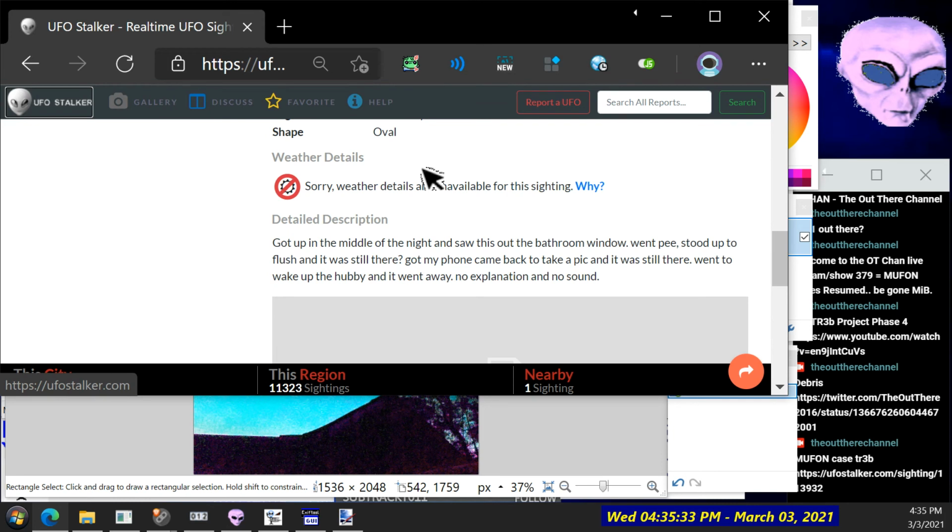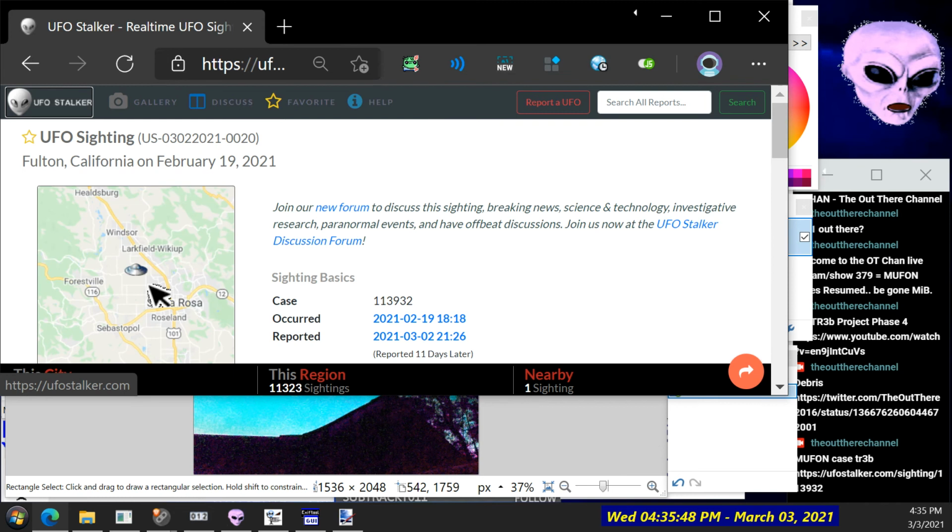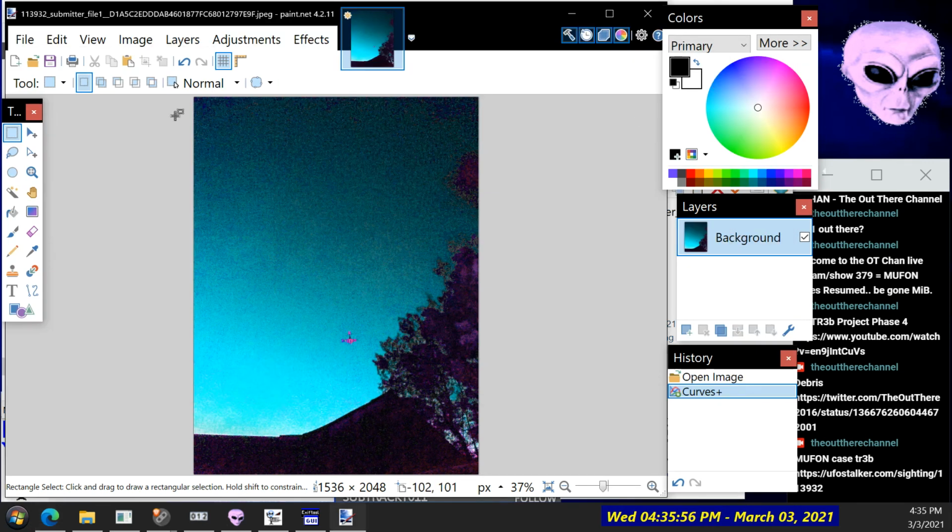Mind you, was it stationary like that or was it moving around, and every time she looked up it was on the same thing? So was it a plane doing loopity-loops like an air show or something like that? It's in the right time of night for an air show, right? We'll probably have to see if there's an airport there on the map maybe, but let's zoom into it so it looks like a plane.